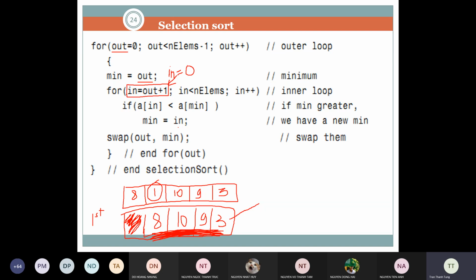So the next min will be this one. It is not 1, because if we don't skip 1, the min we find will be 1 all of the time, because it's the smallest. It is a very small but important point in the implementation of this algorithm.